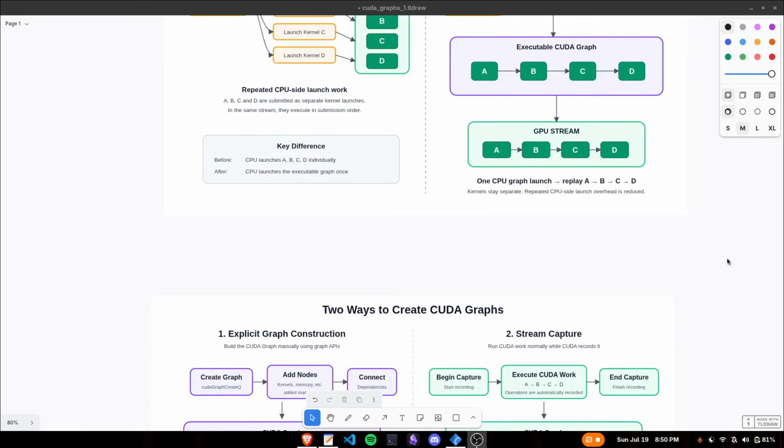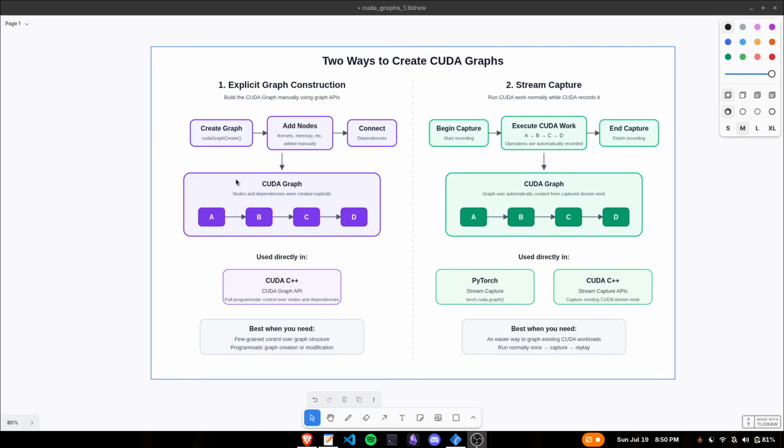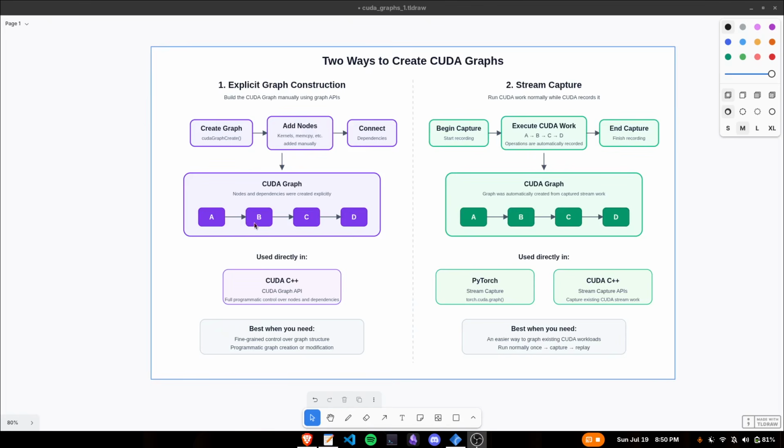So there are two ways to create CUDA graphs. One is explicit graph construction, and another is stream capture. With explicit graph construction, we manually build the graph. We create the nodes, define the operations, and specify the dependencies between them. This gives us much more direct control over exactly how the graph is constructed.